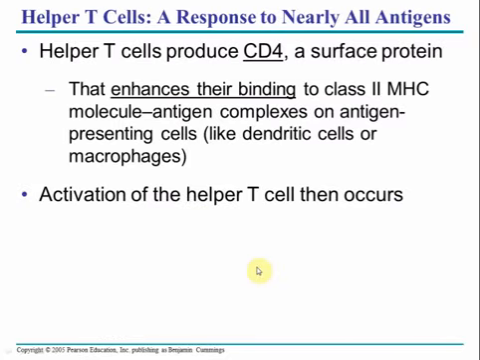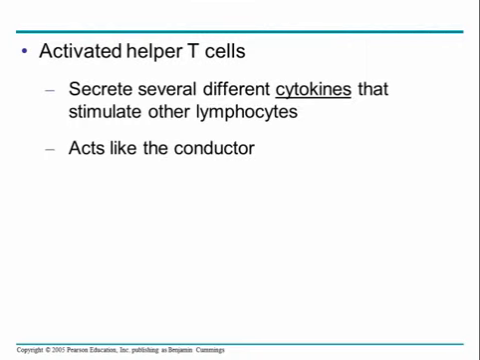Now, helper T cells produce a protein called CD4 that helps them to bind to the antigen-presenting cells, specifically the class II MHC molecules. And I describe it as kind of like a grappling hook. It activates the helper T, and then when it docks, and I'll show you a picture here in a second, when the CD4 binds with the MHC2 and draws the cells together, cytokines are released, signaling kind of like we've docked, continue the process, and it helps to stimulate other cells. Those cytokines help to stimulate other lymphocytes.